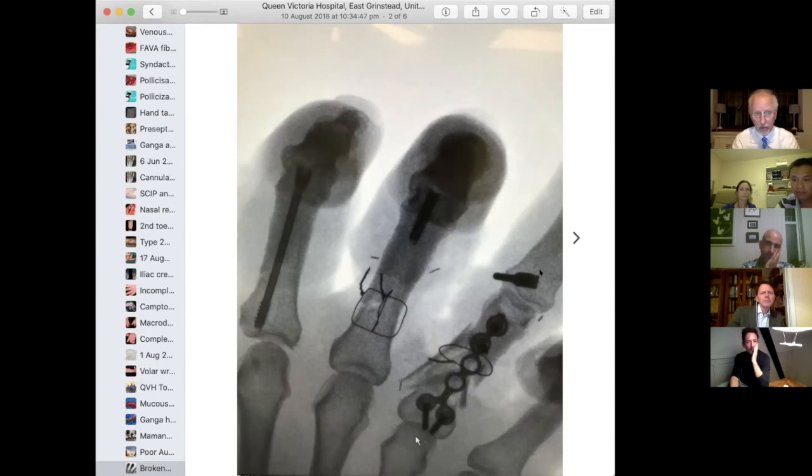And we can all show great cases where these have worked brilliantly, like the index finger here, but actually I think it's more helpful to talk about these disasters. So I think the size and the way you stick it in really matters. And we got away there with 1990 wires. The other case that you can't see, but I can describe to you very well, is we all also react to the complications we've had in the past.